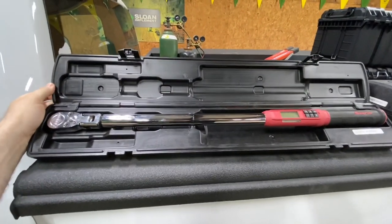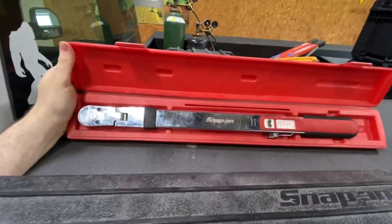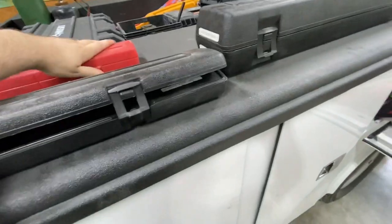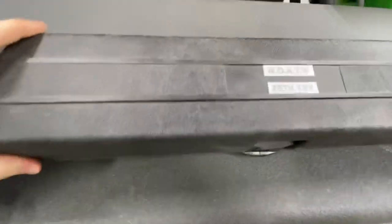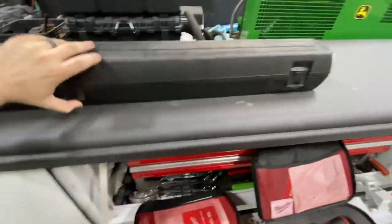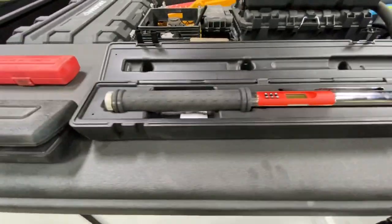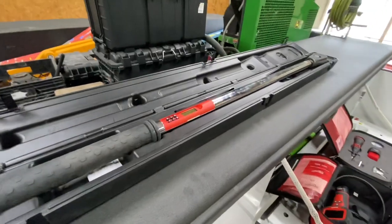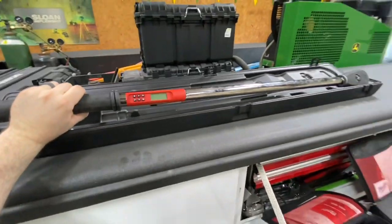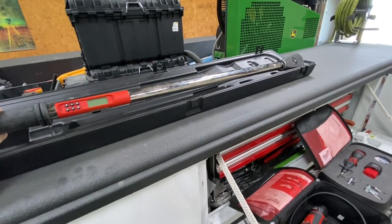All right, what we got here is the 300 foot-pound half-inch Tech Angle Snap-on and the half-inch drive dial type. Over here, we have the MOATW, which is the mother of all torque wrenches. This thing comes in handy. This one will do up to 600 foot-pounds. This is a Snap-on 3/4 Tech Angle torque wrench. And I use this for torquing wheels and axles and anything that requires more than 300 foot-pounds.